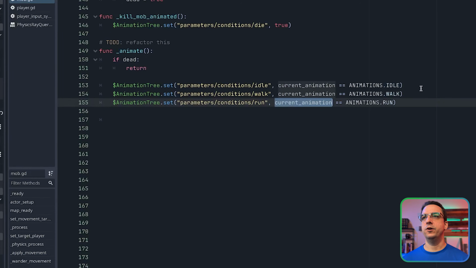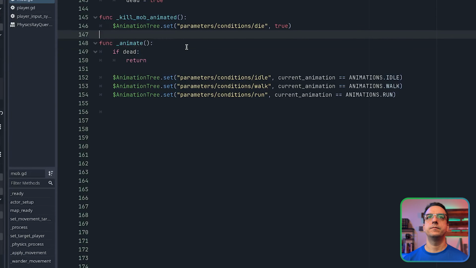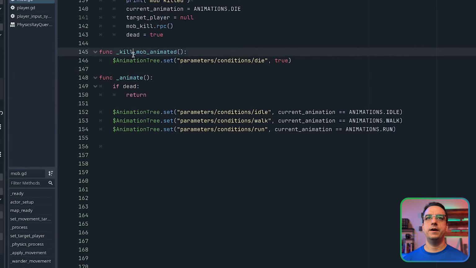So of course, if the current animation is idle, this will be true and the other two will be false so that we won't have multiple animations competing for each other. I'm still thinking there might be a better setup to this, but this is where I've gotten with the animation tree setup so far. And of course, if the player is dead, do not run these animations. And that, of course, is why I created a separate method to handle the death animation for the mob.